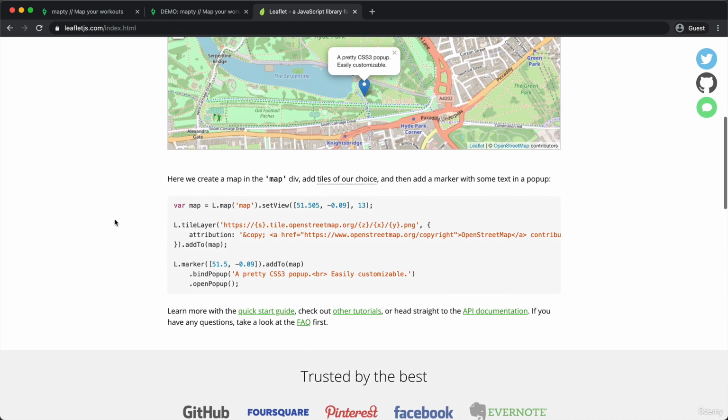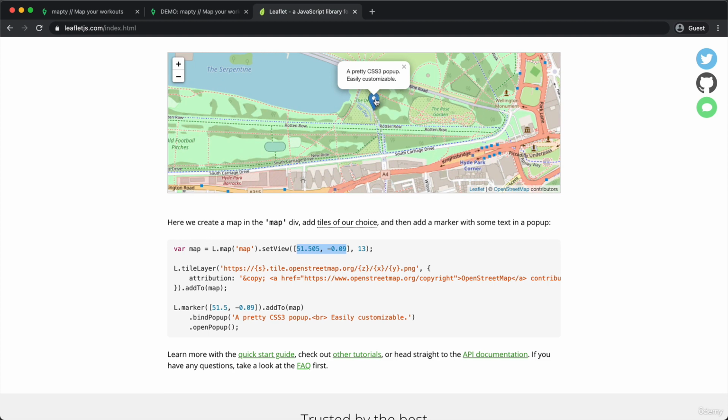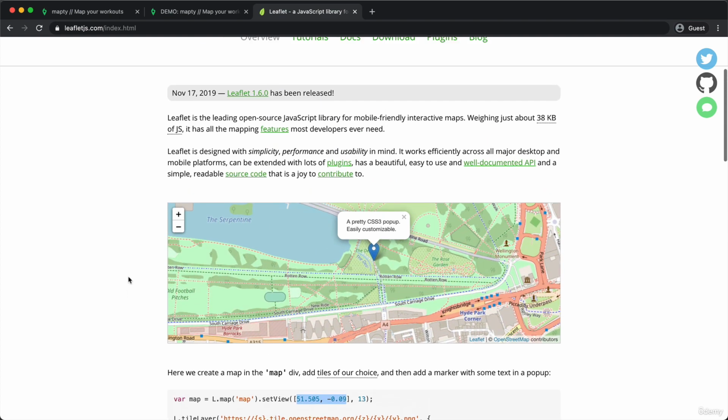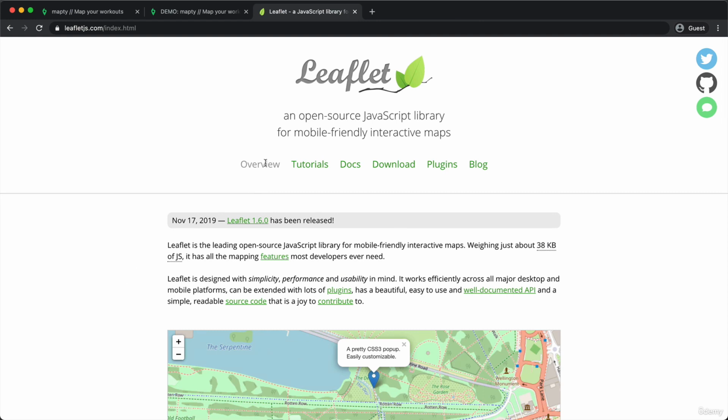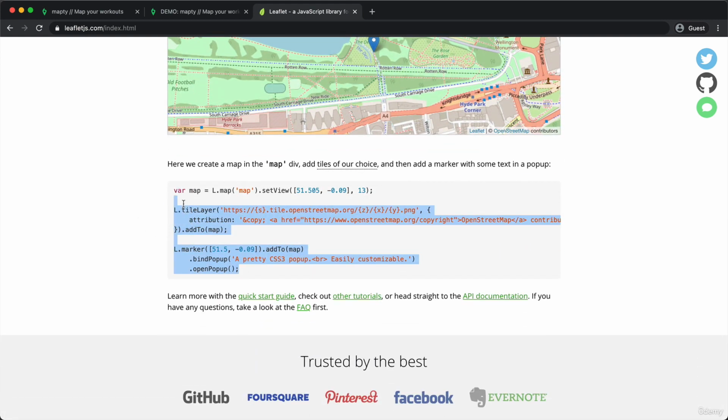And so down here, there is a very simple example of how we could implement a map with certain coordinates, these coordinates, and then also how to display a very simple marker like this one. So again, let's just go to this overview page here, basically the very first page, and then just copy this very simple code that we have here.